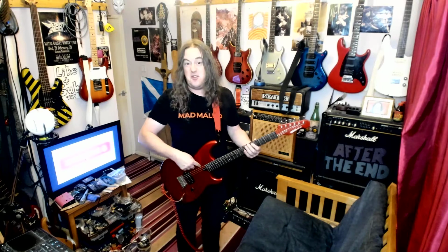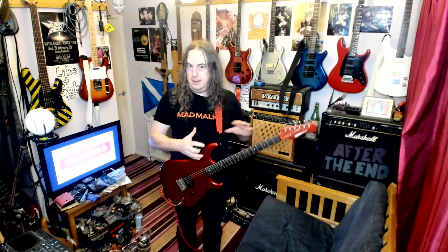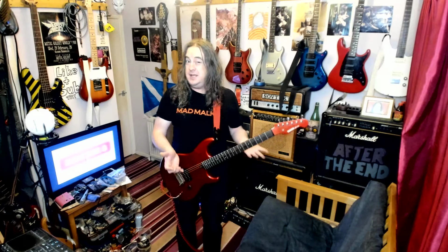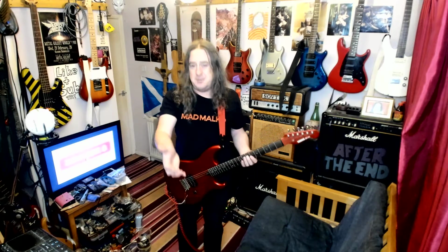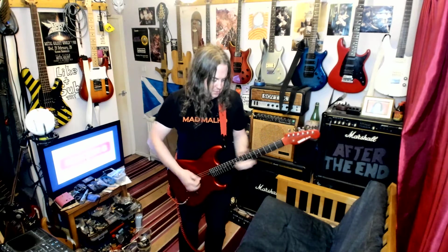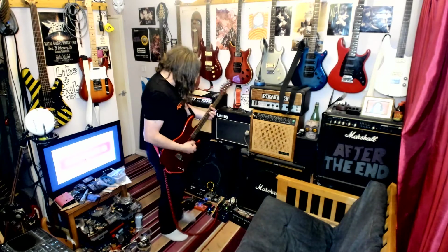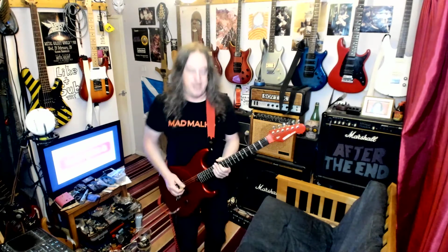Also the fact it doesn't have the other pickup means there are fewer magnets slowing the strings down, so it feels a little bit more alive and more instantaneous when you hit notes. You know, we're talking about this much, but it makes it feel different. Probably not so much if you're listening to someone playing, you maybe notice, but you notice it when you're playing it. This is a very powerful pickup. Just distorting the clean channel there. Obviously you want a bit of rat pedal on it.